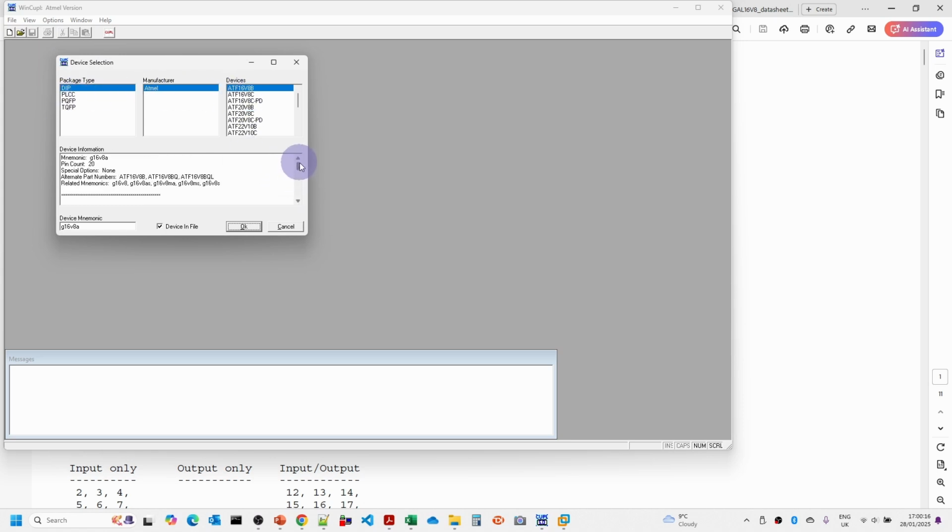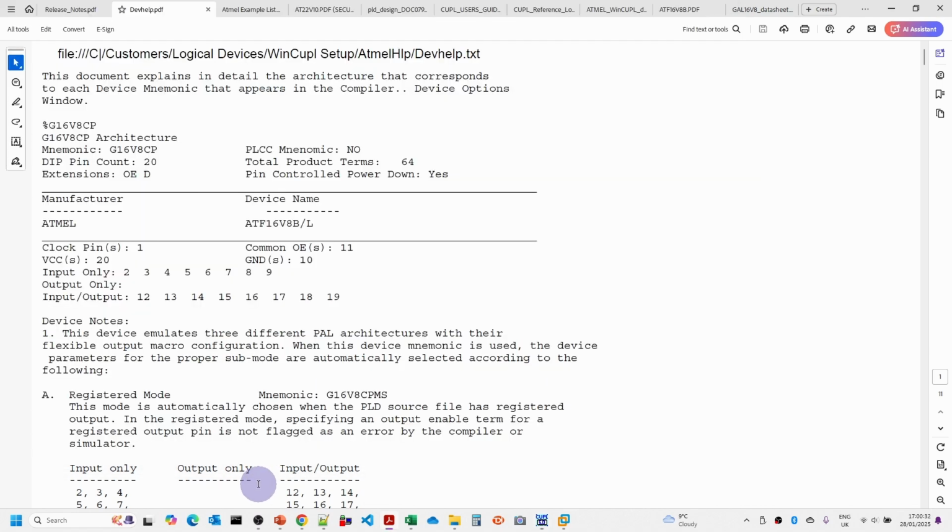So you'll see that if you look at the different devices in here, it'll actually show you some information about the different parts, how many pins there are, what the different pin definitions are here, but it doesn't include all the information that I'm going to be showing you here. So this one here, if you remember on the previous slide, CP means that this is a pin controlled power down. Now again, for the projects that I'm doing on 5 volts retro computing, we don't really need to worry about that, so I'm going to skip over that for now.